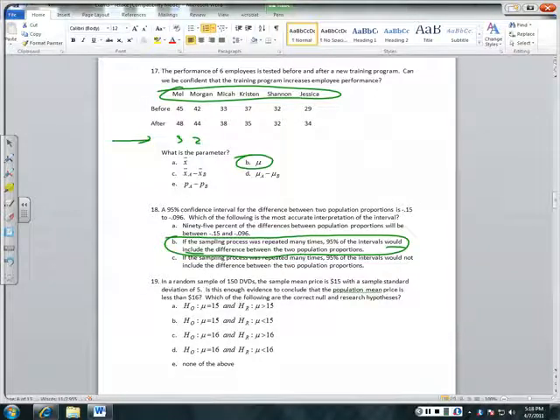Okay, now we've got a random sample of 150 DVDs. The sample mean price is 15, and there's a sample standard deviation. Can we conclude that the population mean is less than 16? We've got mu equal to 16 for H0. So your HR is over here, always about the parameter. All your hypotheses are about parameters. But what you want to include in the research hypothesis is whether the population mean is less than 16.